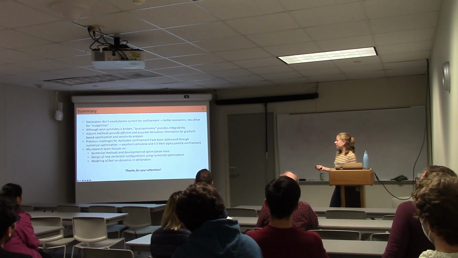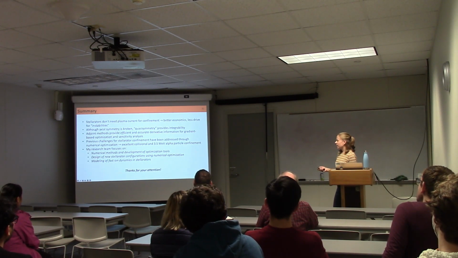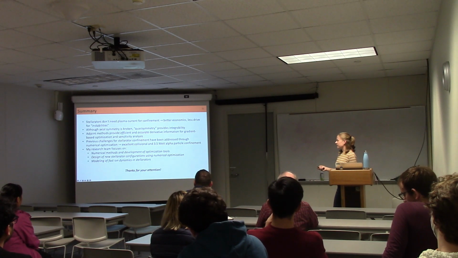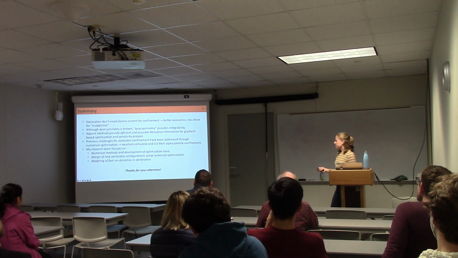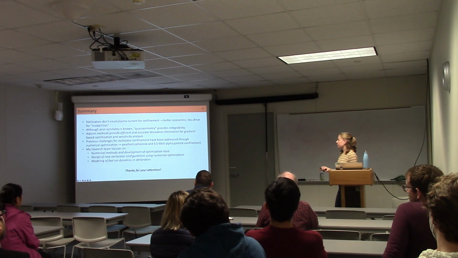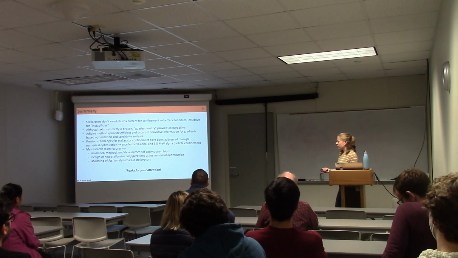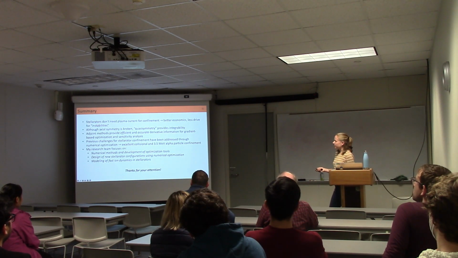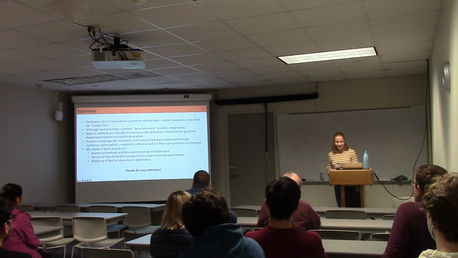And adjoint methods have allowed us to more efficiently and accurately compute derivatives for gradient-based optimization applications, and also for looking at sensitivity. A lot of the previous challenges for the stellarator have now been addressed through numerical optimization. This is demonstrated in the excellent confinement in new configurations with very good alpha confinement. In the coming years, my research will be focused on further developing the numerical methods and the optimization tools for stellarators, finding new configurations for the on-campus experiment, and then modeling the complex dynamics of fast ions in these 3D configurations. So thank you for your attention.